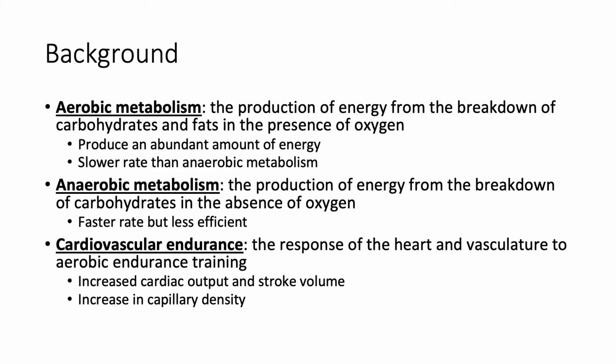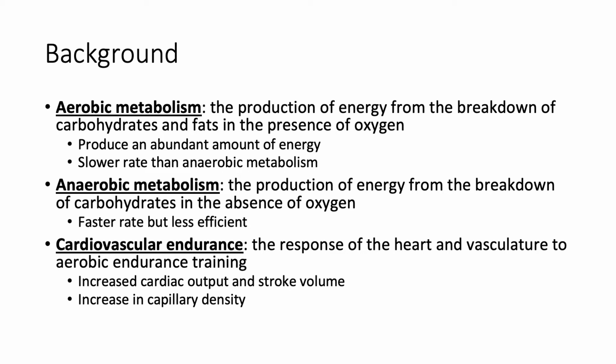For a training adaptation to occur, a physiological system must be exercised at a level beyond that to which it is presently accustomed. So, we'll go over some physiological adaptations to aerobic endurance training. Aerobic metabolism is the production of energy from the breakdown of carbohydrates and fats in the presence of oxygen. This can produce an abundant amount of energy, but it does so at a much slower rate than anaerobic metabolism. Anaerobic metabolism is the production of energy from the breakdown of carbohydrates in the absence of oxygen. This produces energy at a faster rate than aerobic metabolism, but is less efficient.